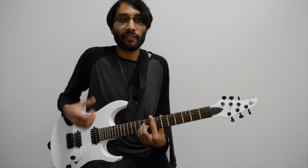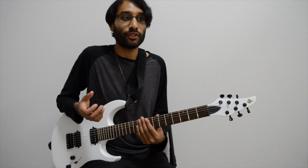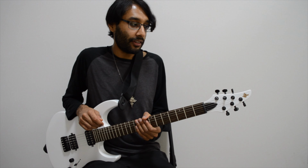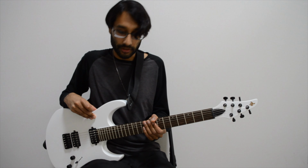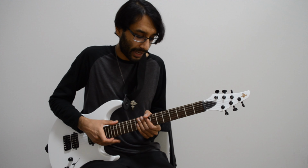Well, it'll be very, very familiar if you've played a Solar guitar. Like, one of my students has a Solar A2.6 in white as well. And when it comes to the color, it's very, very similar. This is a bit more matte. The Solar has like some kind of shininess to it, like some shiny flake in the paint probably.